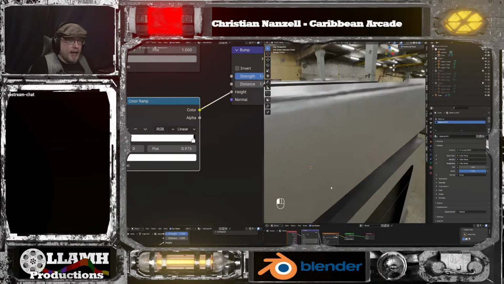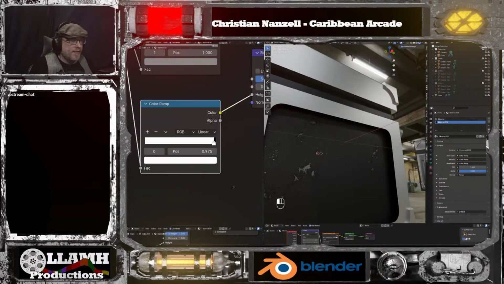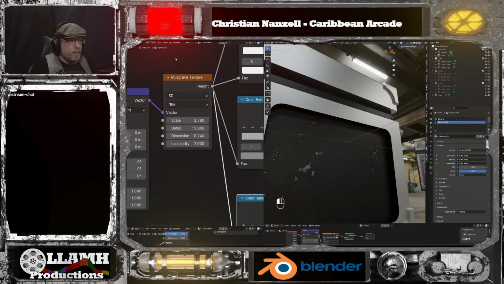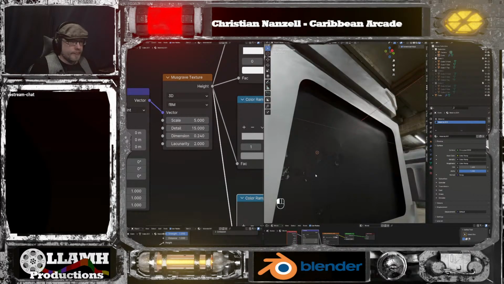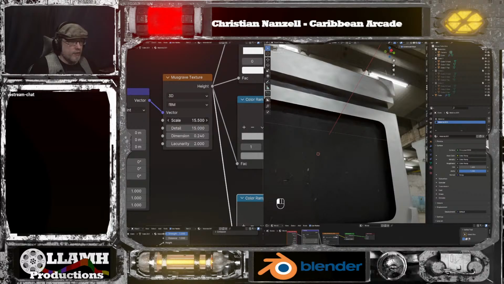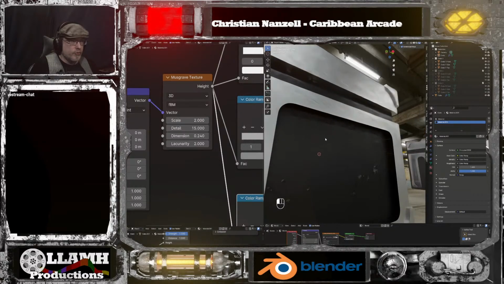And if we want more, we can increase the scale so that it's a bit more noticeable. As we increase the scale, they're going to be smaller but more frequent. But I think a 3, maybe a 2. I think 2 looks good.